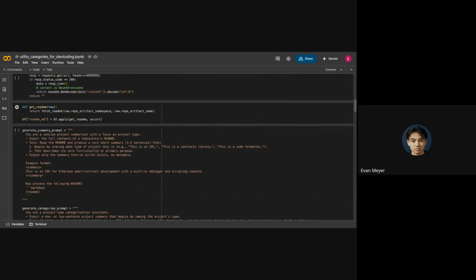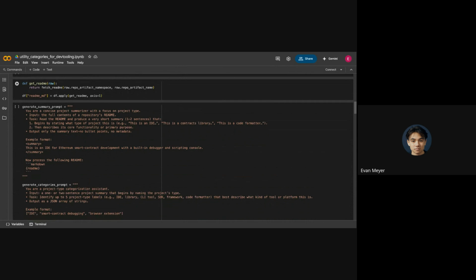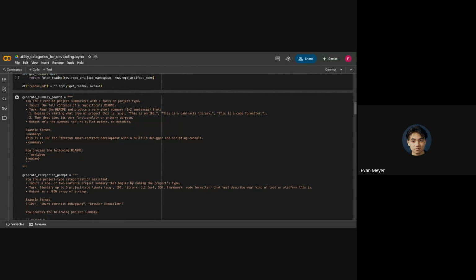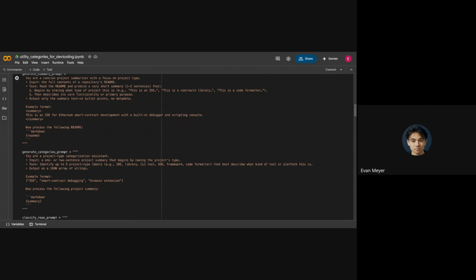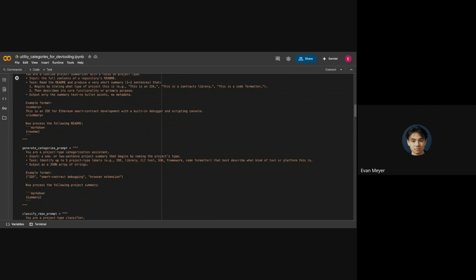I basically did a structure where I run through an LLM a couple of different times. The first run through, so first I read in all of the readmes of each repo. First, I used this prompt here to generate a summary that summarized the actual repo and what it does and its main core functionality.